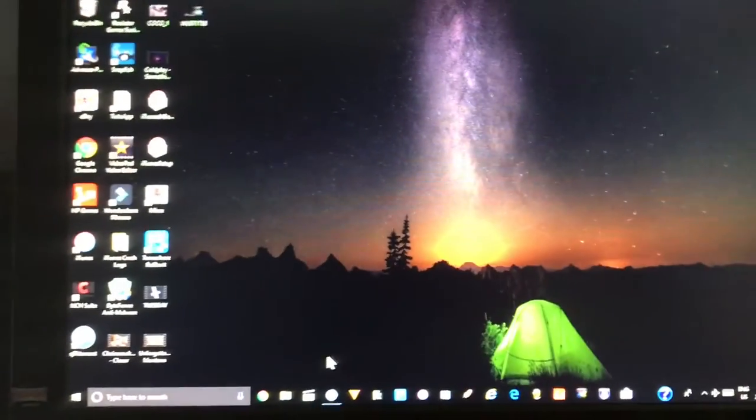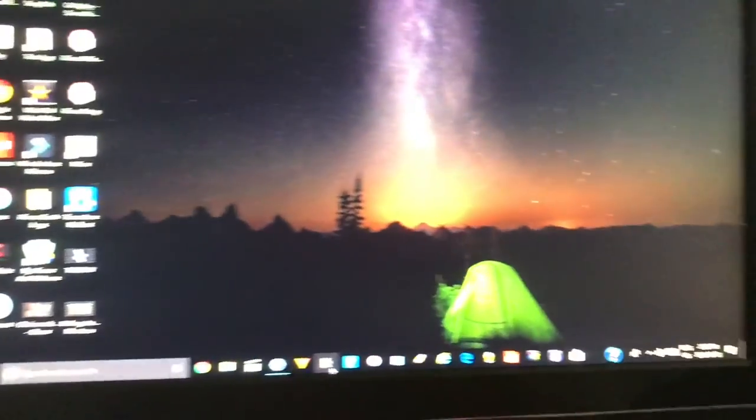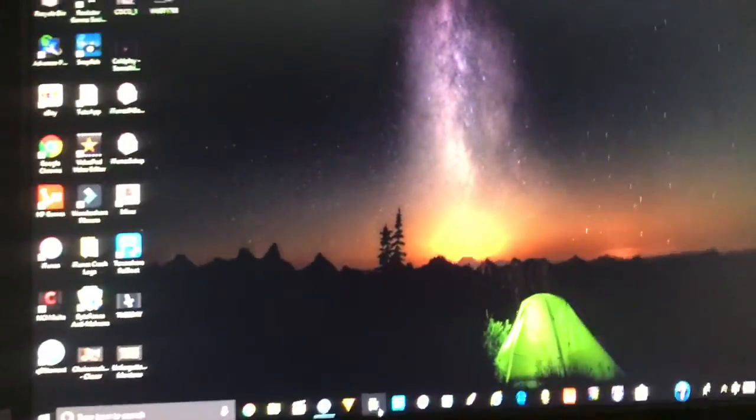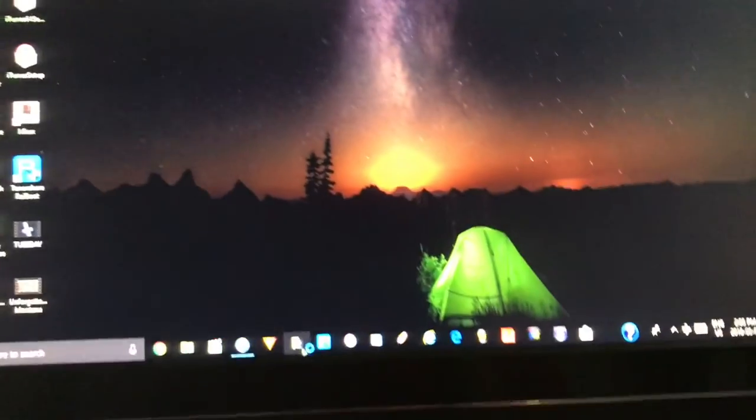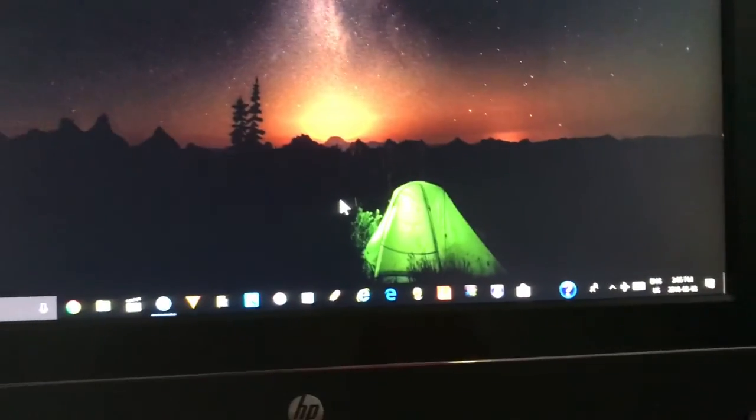So, what you want to do is, well, obviously, you have to grab your charger. Let's see. You want to plug it inside your computer. When it's plugged in your computer, you want to plug it in your phone. After you plug it in your phone, it should do that. It should load. Just wait a couple of seconds.